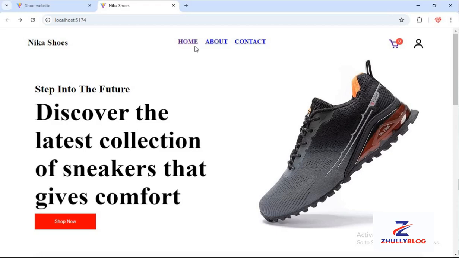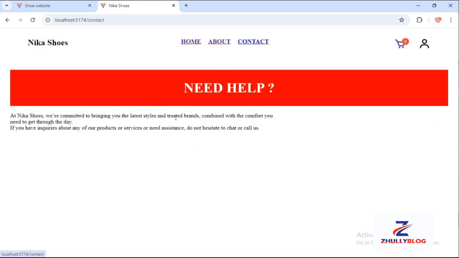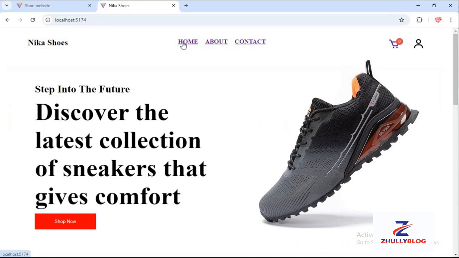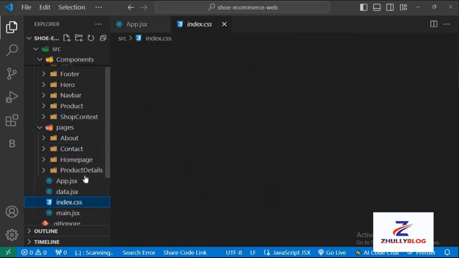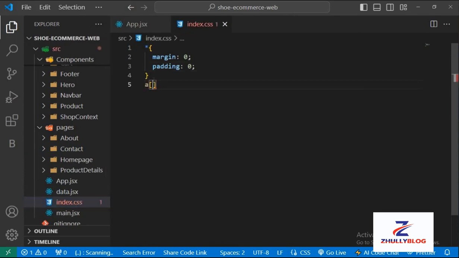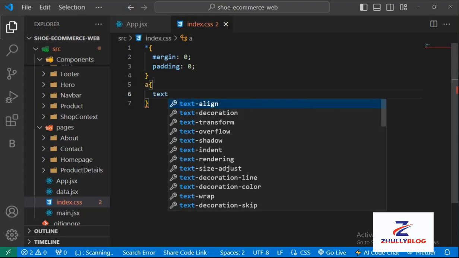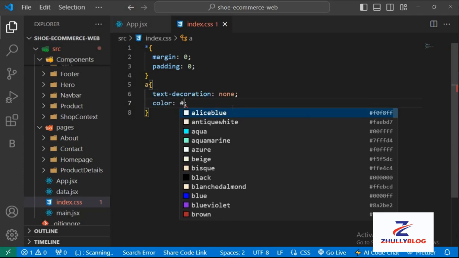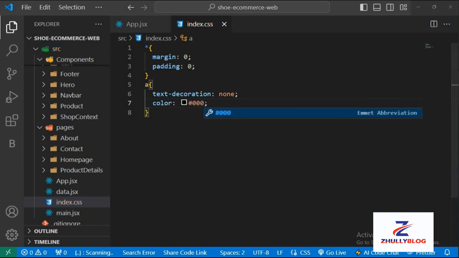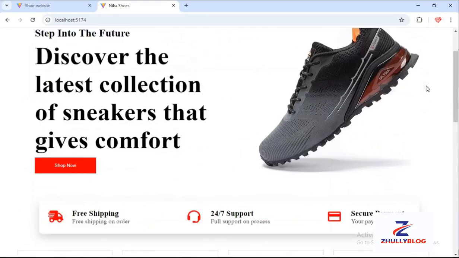So okay, so now on the browser, you can see it's showing that we've turned all of this to a link. This is our about, this is our contact. Okay, so we need to make sure that the link does not have any text decoration or any of that. So I'm going to close this. Now index.css, so I will not be styling it one after the other. We should just do it in index.css. The link tag, text decoration will be set to none. The color of the text will be set to black. Let's see. Okay, so everything is looking all okay.